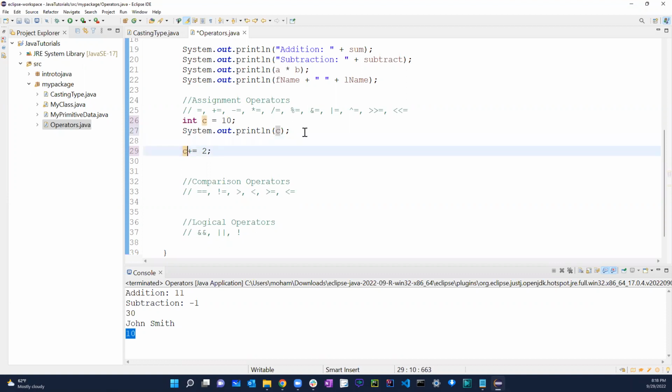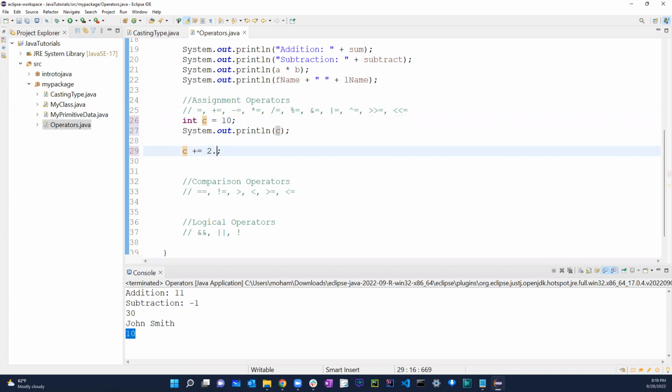It doesn't matter. I can also put it all together. The spacing doesn't matter in Java. But let's say, just for easier sake, I don't have to put int over here because I already defined c as an integer, so it's totally okay.